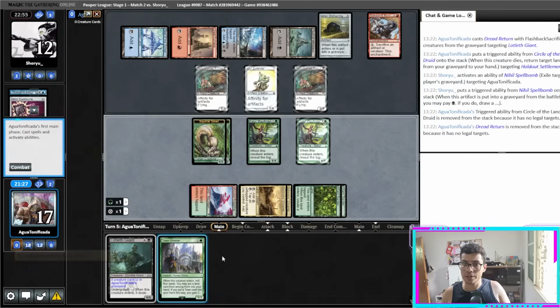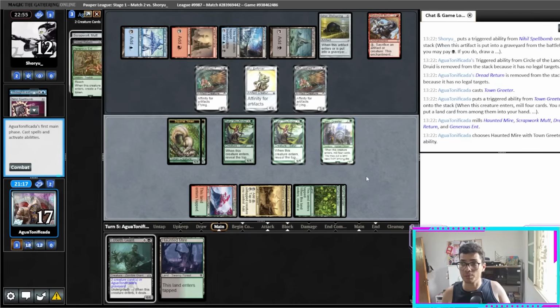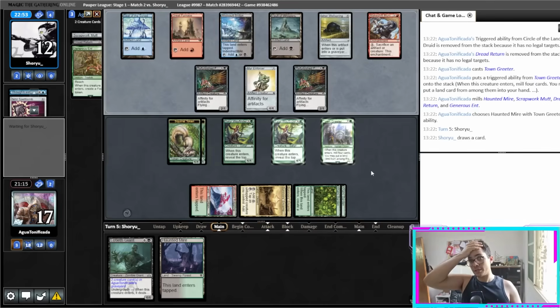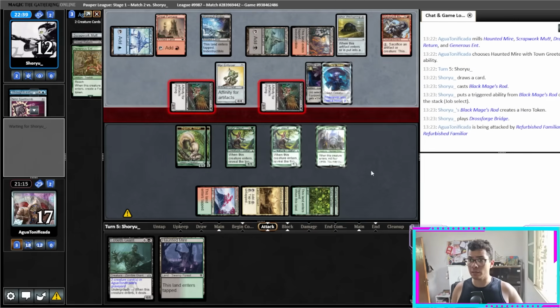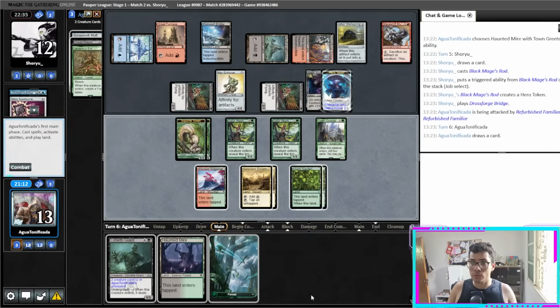Things are not great. Any order, let's grab that Haunted Mire. There is another Dread Return, there is a Scrapwork Mutt. So things are not horrible, but they are not great. Okay, I don't care too much about Black Mage's Rod. Yeah, opponent needs to start being aggressive here, I agree. Okay, so let's start spinning some of these wheels.